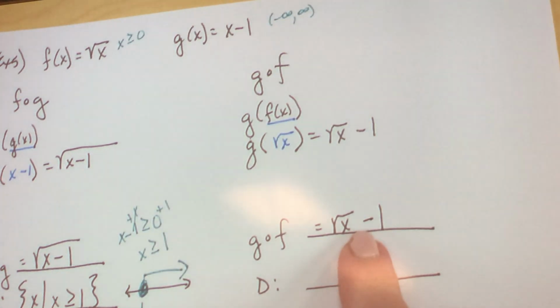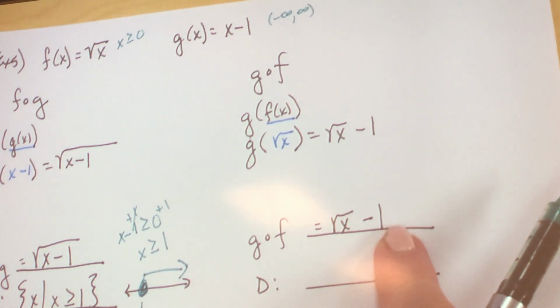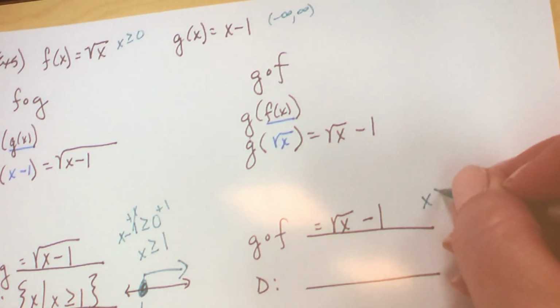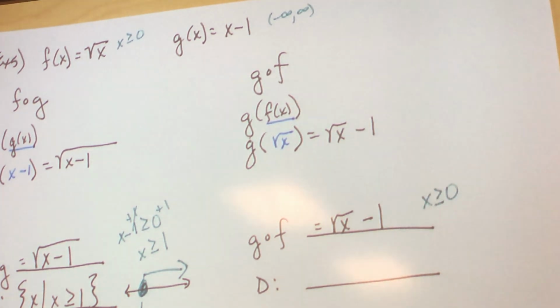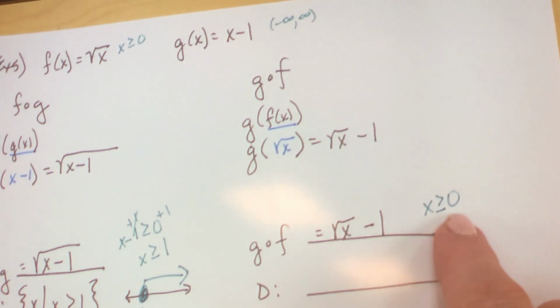Now I have to look at its domain. Does it have any restrictions? Yes. There's an x under the radical, so you take what's under the radical, which must be greater than or equal to 0. Solve for x, it already is. So this is the domain that I'm considering. What's the other domain I'm considering?